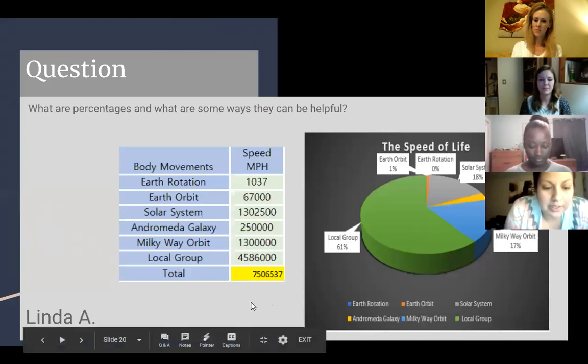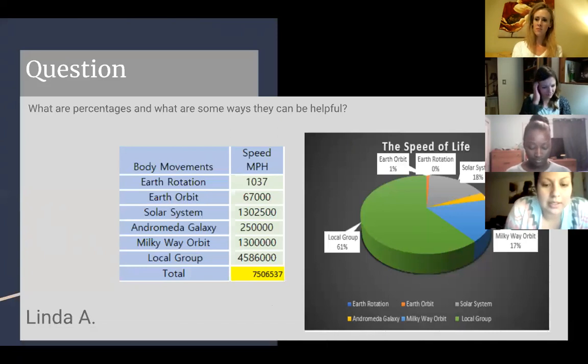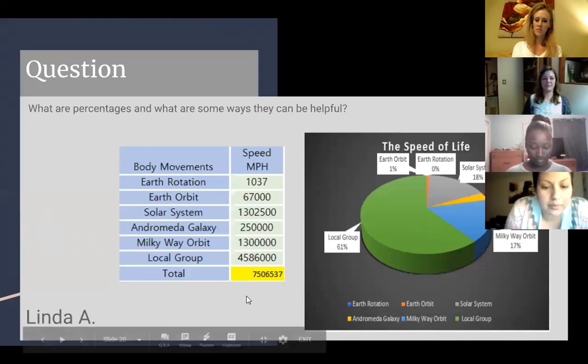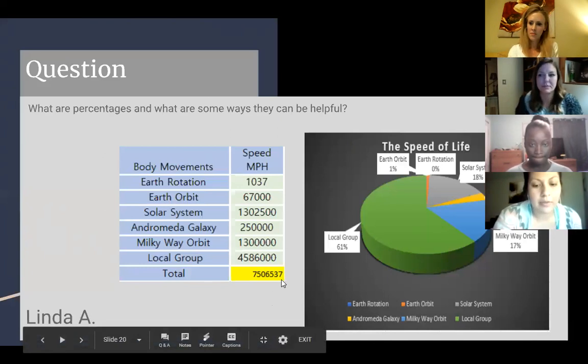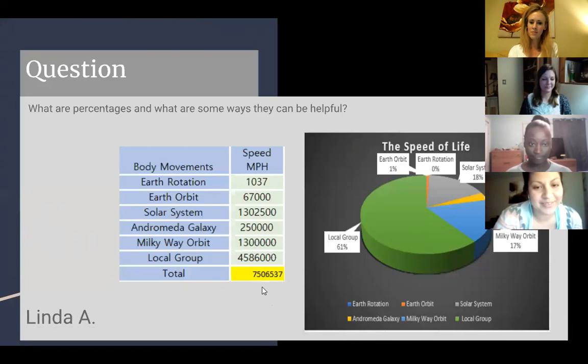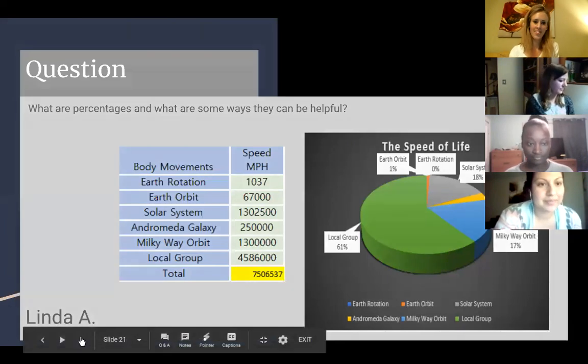For example, this graph shows percentages of speed. Instead of having numbers on the graph, it's easier to replace the speed numbers with percentages. Percents are important in our world. If you look closely, I'm 100% sure you'll find yourself using percentages in your everyday life. That's true.